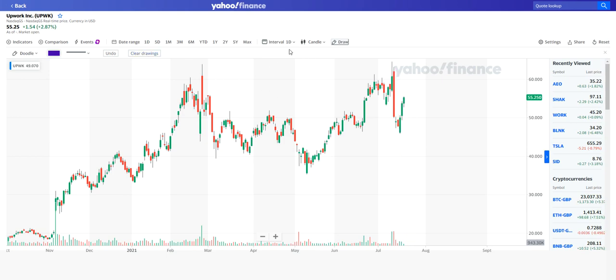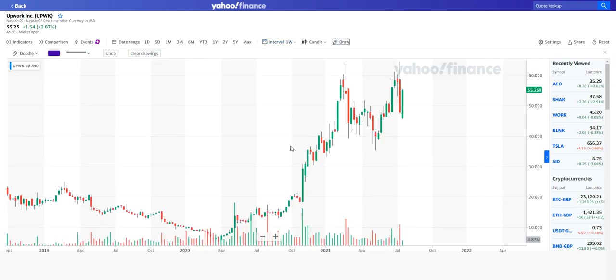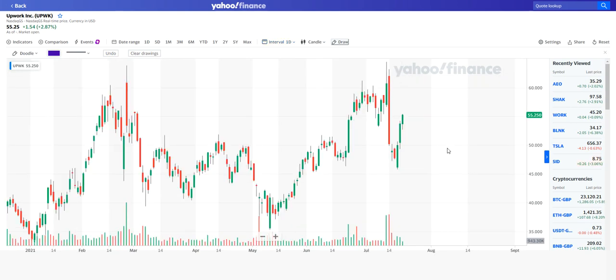If you look at the weekly chart, it's a much bigger cup. So a big sell-off, and then a nice base forms, comes back up, creates a great big handle. The handle is a bit steep. I don't want to get too technical with you, but I'm just explaining that Upwork looks good for a buy as well. I don't really want to announce a particular trade on this one because it's a bit more difficult.